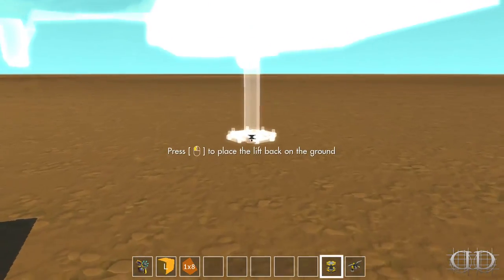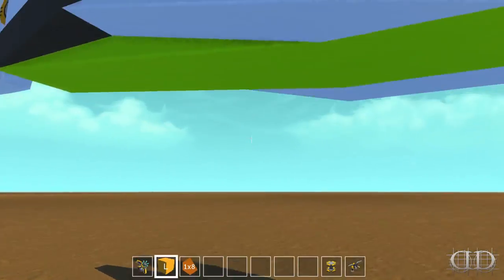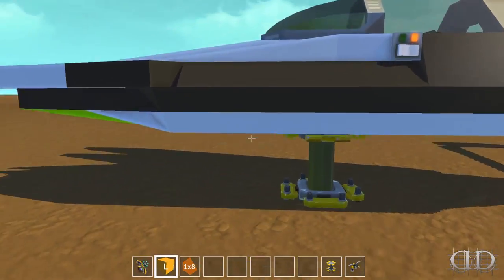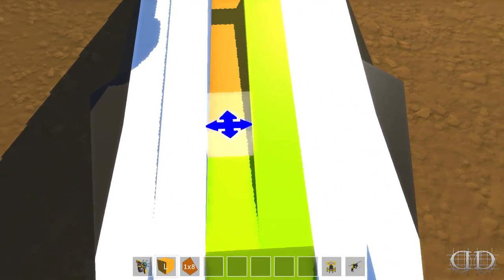All right, let's spin you around here. Boom. Let's drop you down. You know what? Let's go underneath here. It's the same problem. Same problems up there. So can we get to these a little bit better? Much more better.